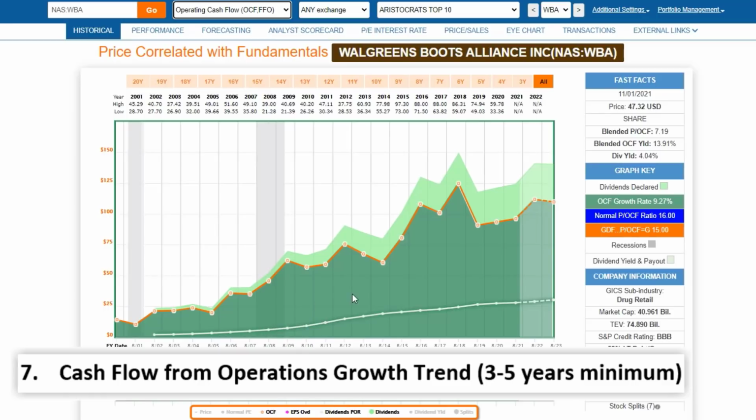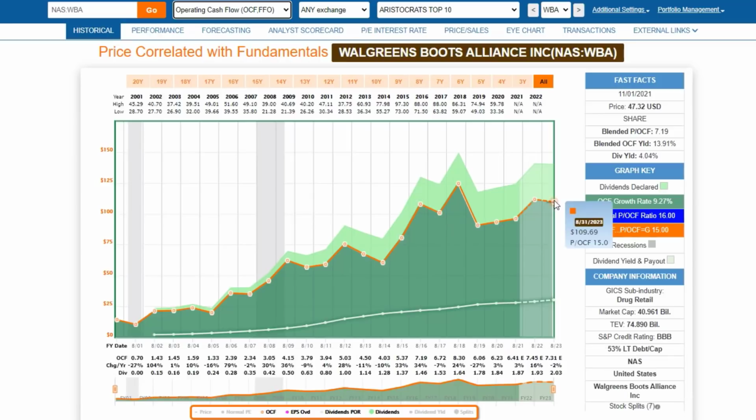So, which would be number 7. I want to see the trend in the cash flow from operations growing over the next 3 to 5 years. Here, it's kind of iffy. So maybe you could argue that it's flat. The last couple of years, it's been growing and expected to grow next year. So if I was giving it an A to F report card, I might call the number 7 cash flow from operations trend maybe about a C. Okay, but it's not horrible. It's not an F, and it's certainly not failing in that regard. And I think that's critically important. All right, so I'm looking at cash flow.